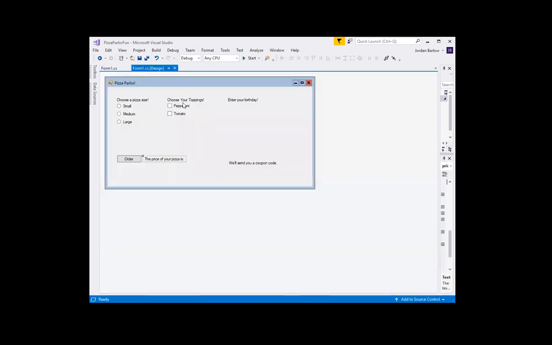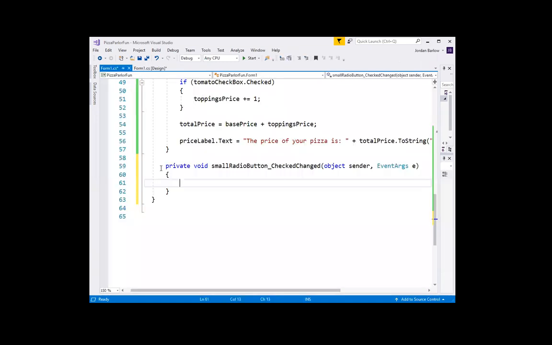You can also have something happen immediately when the user selects a radio button or a checkbox. So for example, if I double click on the small radio button, it will generate a small radio button checked changed method.